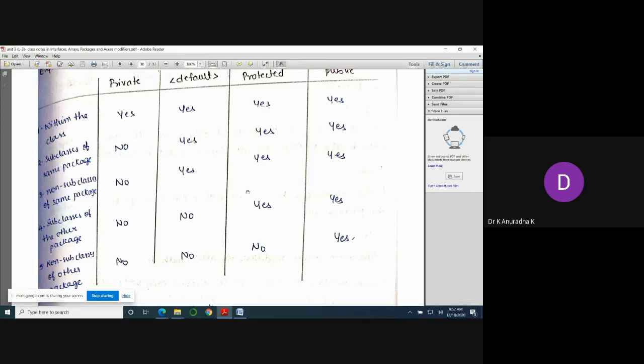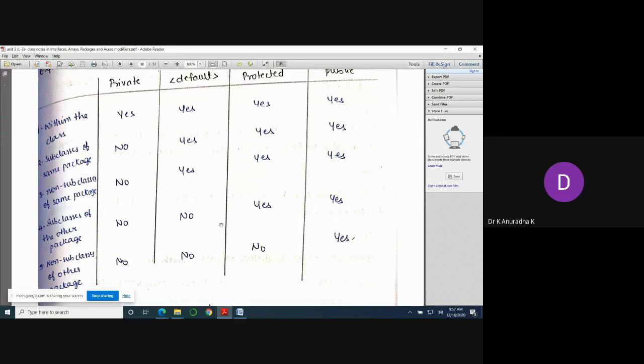Next, if I take class C, it is not extending any class. Is it non-subclass? Yes. So here I have three classes: class A, class B extends A, and class C. B is called subclass of A and C is non-subclass because it is not extending any class.